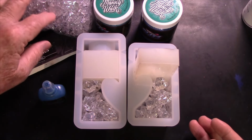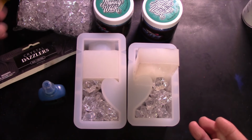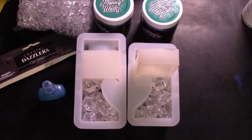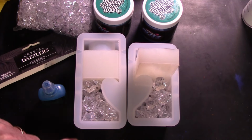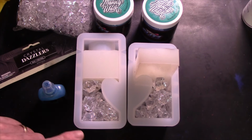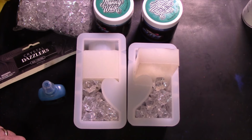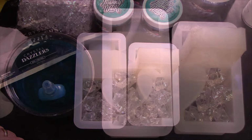Oh, I got these crystal dazzlers from Hobby Lobby. Yeah, so I will come back to you after I get the resin mixed up. This is 5 centimeters or 2 inches thick, so I'm going to have to use a deep pour. So that's what I'm going to do.